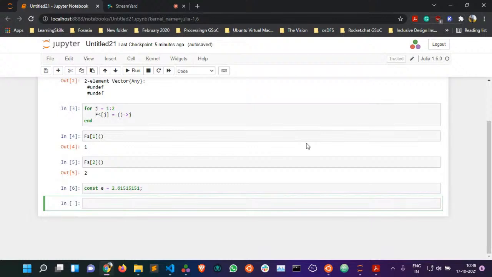For type declaration, we use this operator, the double colon. I don't know what we call it right now. This operator can be used to attach type annotations to expressions and variables in programs. There are two primary reasons to do this. The first reason is as an assertion to help confirm that your program works the way you expect. The second reason is to provide extra type information to the compiler, which can then improve performance in some cases.